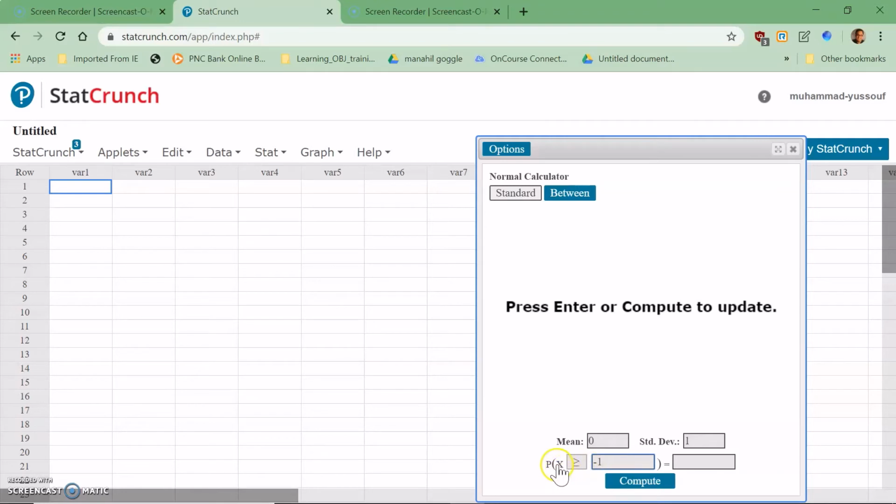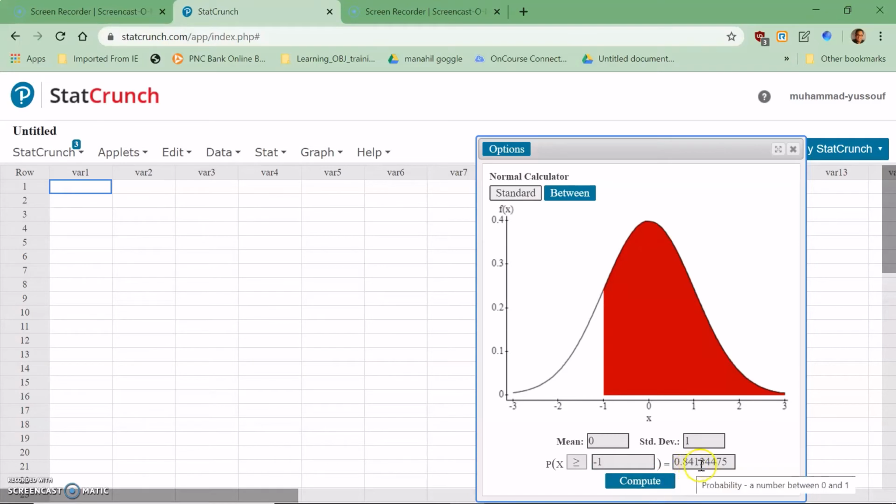I told you that if we have a standard normal curve, the x value coincides with the z value. X is the same as z. So you will read this as the probability of z greater than or equal to -1. And when I hit Compute, the value will come here. This is equal to 0.8413. This is the same answer, to 4 decimal places. And look at that, StatCrunch also displays a picture for clarity purposes. Clearly, you know this is the area we were interested in. I hope you understand that.